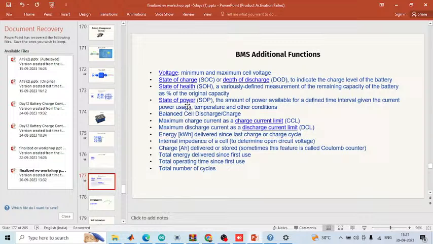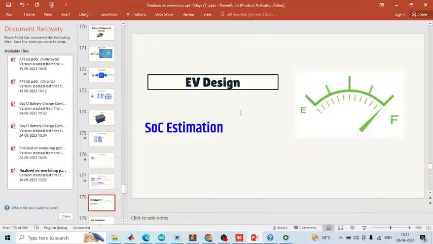Here, the functions of BMS we are measuring. It can rectify the voltage problems, state of charge problems, and state of health, and also state of power we can measure. We can measure those values up to time, and when the battery is fully discharged, at that time we can charge the battery before it intimates to you. That's why mainly we are using BMS, right?